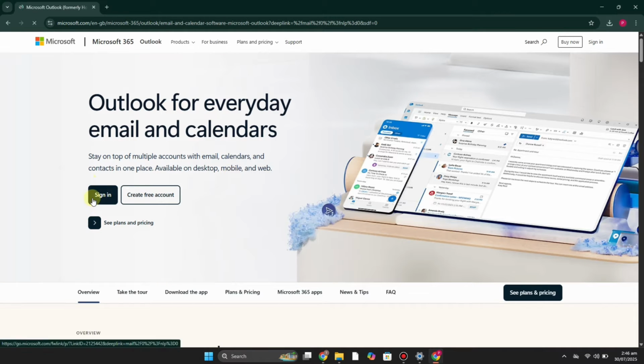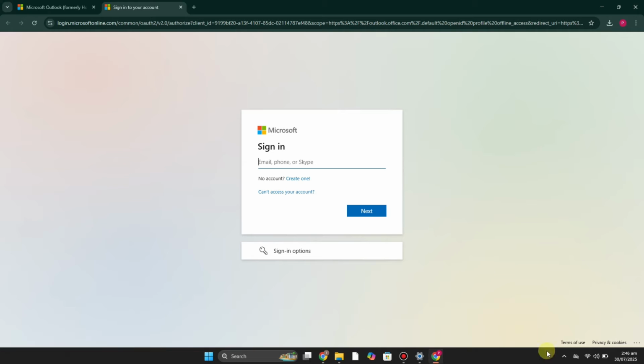Here we have this option called sign in. Click onto it, and it will take a while to load. Once the loading is done, it will ask you to add your email address and password, like your credentials. Just add your email address there, then click on next, and after that it will ask you to enter your password. Make sure you're adding the correct email address and correct password. If you don't, it will not allow you to log in. It will say incorrect password or incorrect ID.